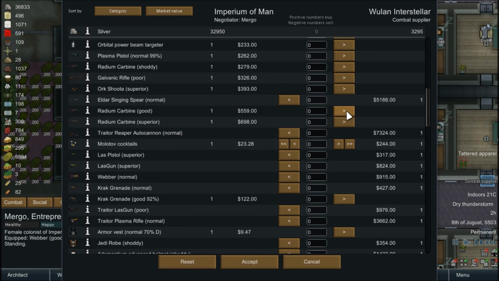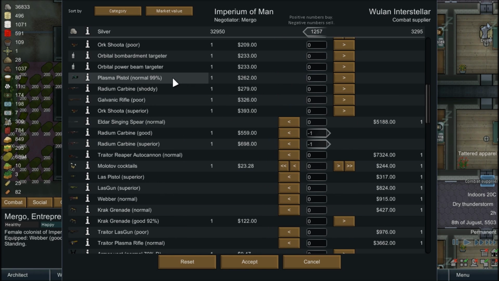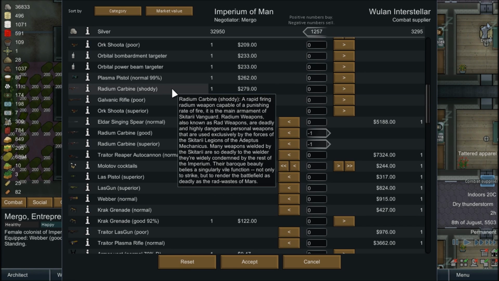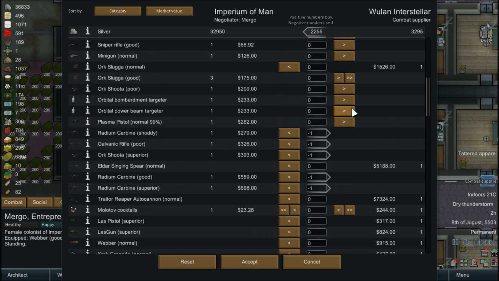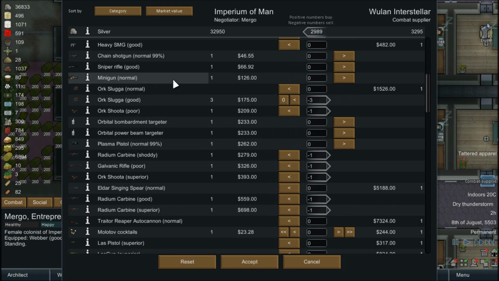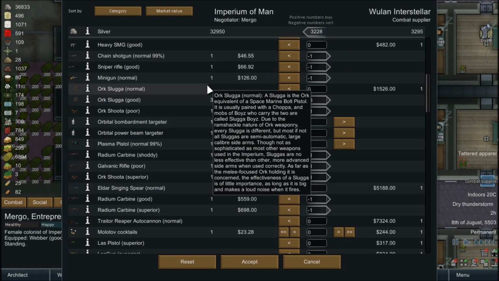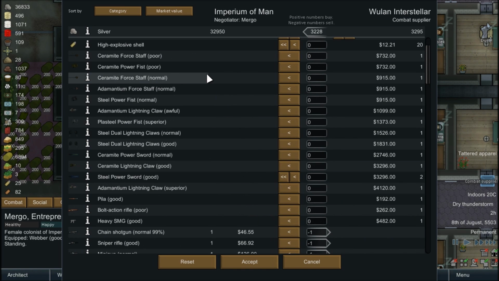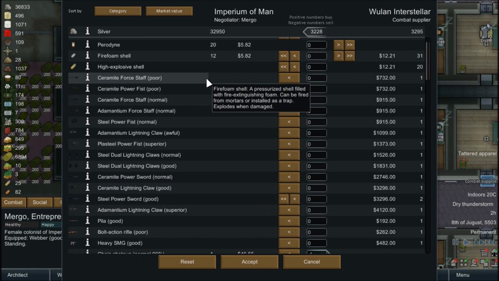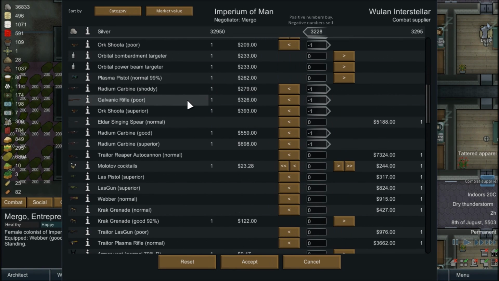Radium weapon. Oh, those are mine. Let's get rid of those. Gonna keep the plasma pistol. The radium carbine can go, though. Get rid of the galvanic rifle and the orc weapons, too. Let's see. Yeah, all the orc weapons are gonna go. Hang on to those guys and the plasma pistol. Minigun, don't need it. Chain shotgun and sniper rifle, don't need them. So that's already all the silver that they have, just from unloading those weapons, which is fine, because that's really all I have to sell.